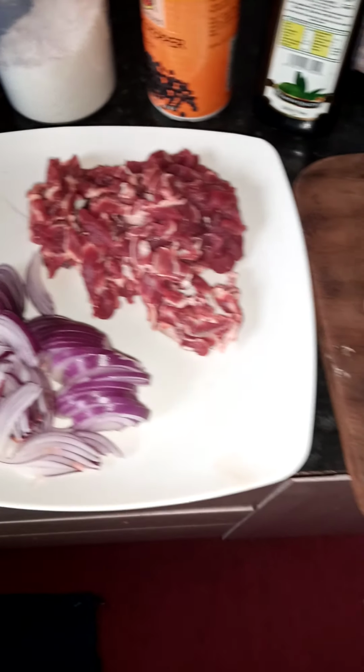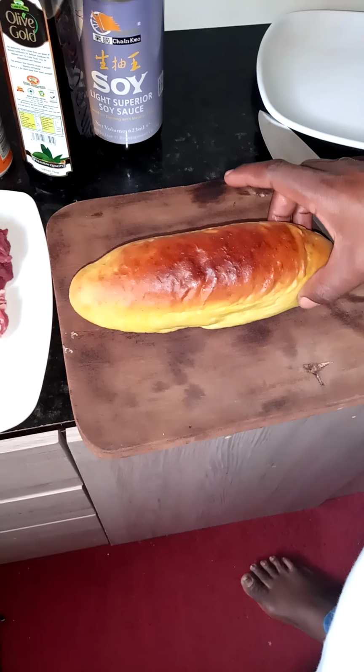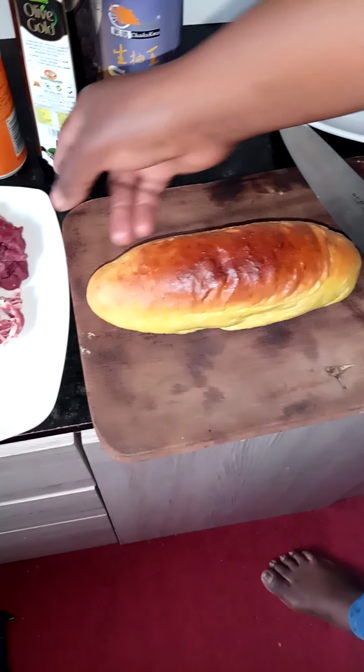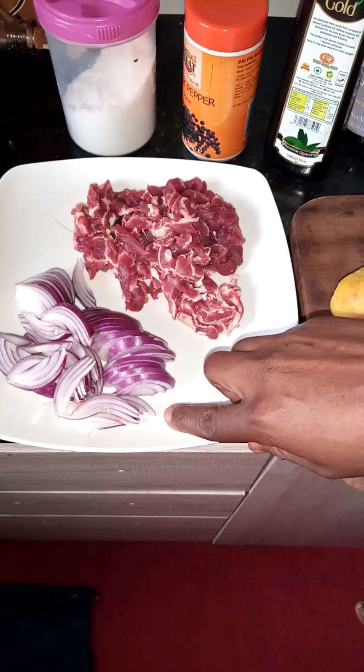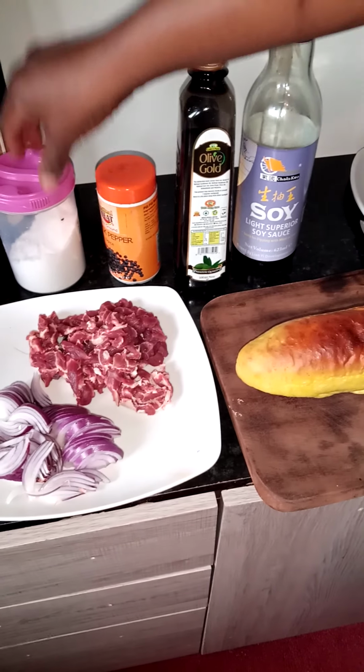These are my ingredients. I have my bread. This is homemade bread. I made it on my own. You can check on my YouTube channel on how to prepare it. I have beef that I've cut into strips, onions I've cut into julienne, oil, soy sauce, black pepper and salt.